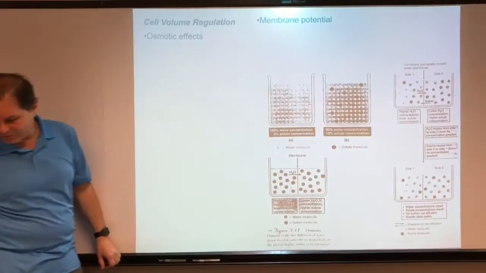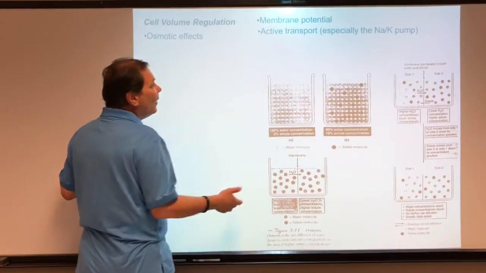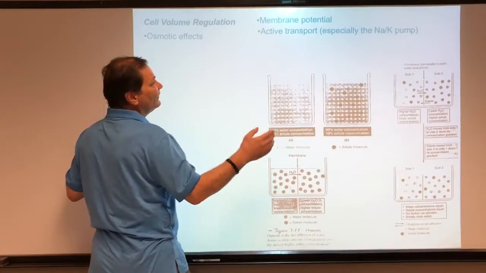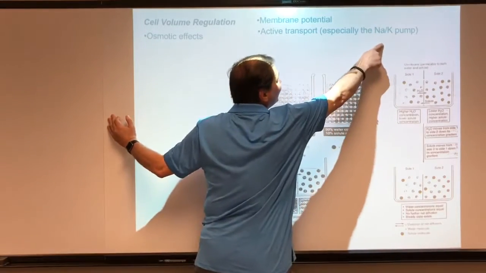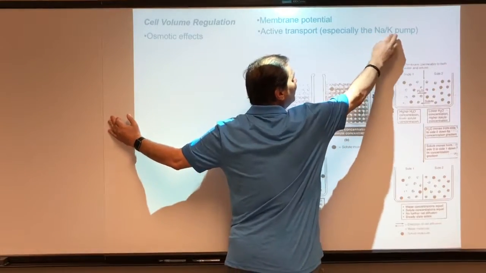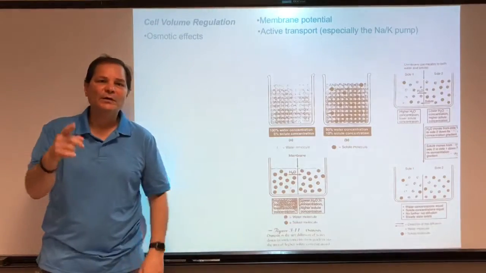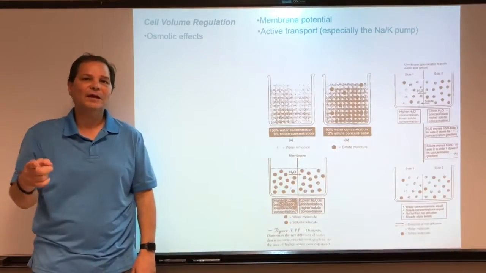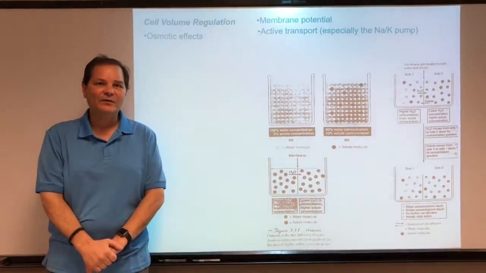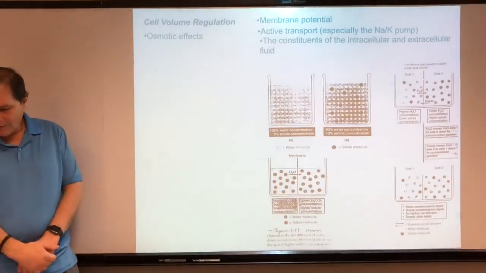You should recognize that active transport can have effects on cell volume. You have a sodium-potassium pump, which we just described. That moves 3 sodium out of the cell and 2 potassium in the cell. So every time it turns over, it moves an extra sodium out, okay? So that has an effect on cell volume regulation, as I'm going to talk about in a moment, okay?